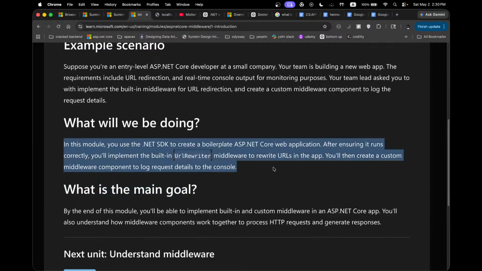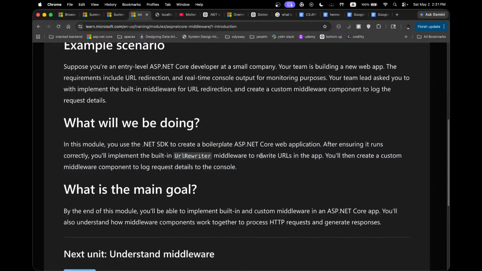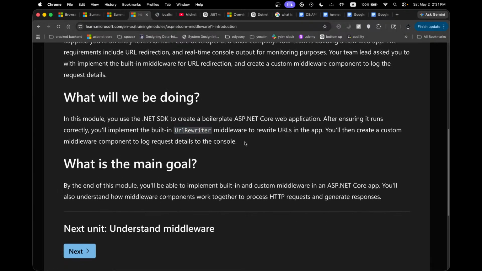In this module, you will use the .NET SDK to build a boilerplate application. After ensuring it runs correctly, you'll implement a built-in URL rewriter middleware to rewrite URLs in that. You'll create a custom middleware component to log request details to the console. Cool.